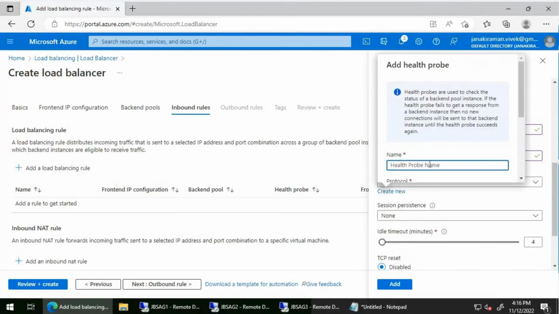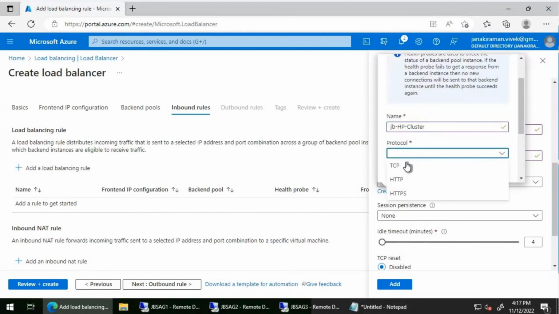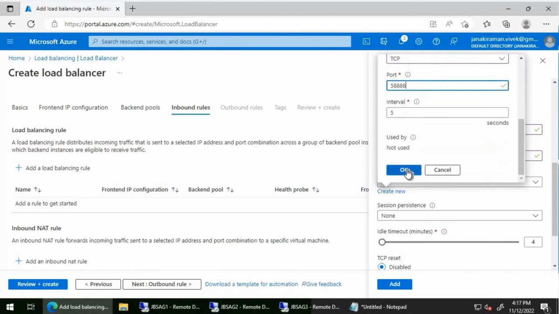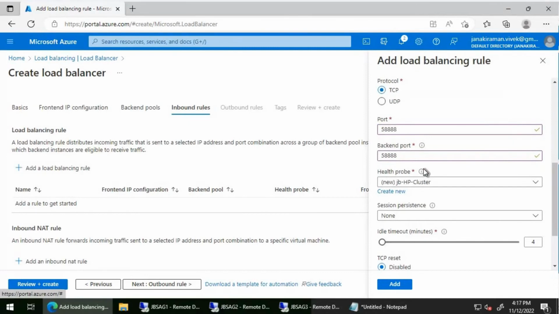Let's name this health probe JB-HP-cluster, and then protocol would be TCP, and then the port should be 58888. We'll leave the interval as 5 and then click on OK. So this is created. The health probe JB HP cluster is created.